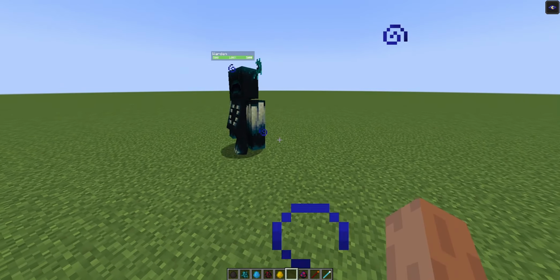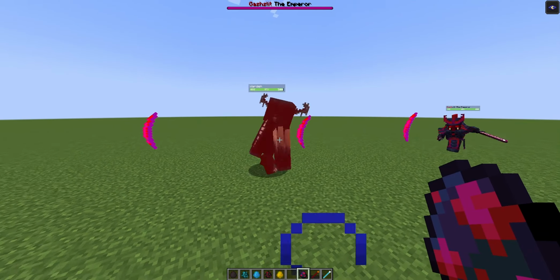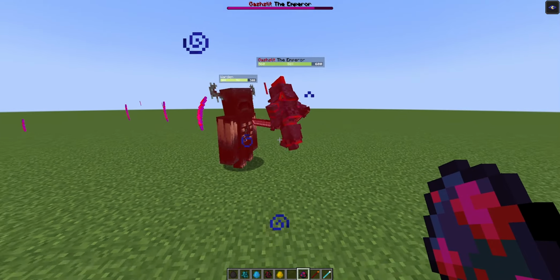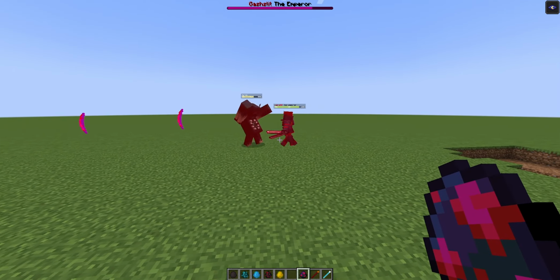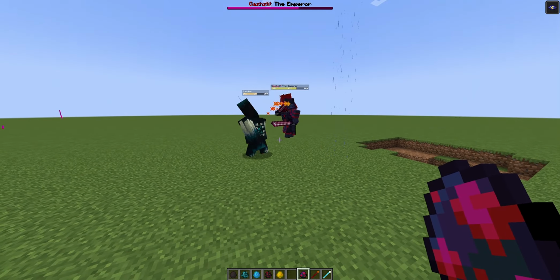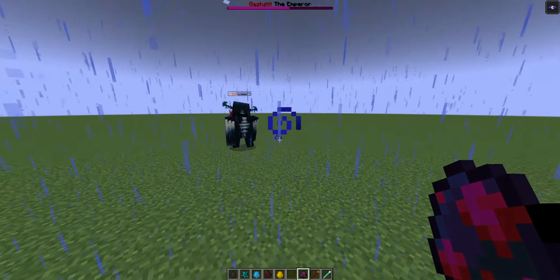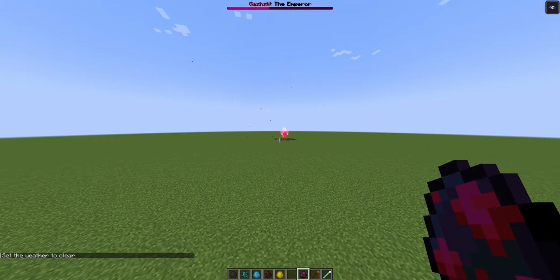Okay, Warden versus the Gashlit Emperor. Let's see who's gonna win. Gashlit is already fighting him. Warden is charging. And okay, he's doing pretty good. Gashlit the Emperor is taking a lot of damage. Okay, oh my god. But I think Gashlit the Emperor becomes stronger. Wait, what am I doing? Okay. Wait. Oh, Gashlit, he won.